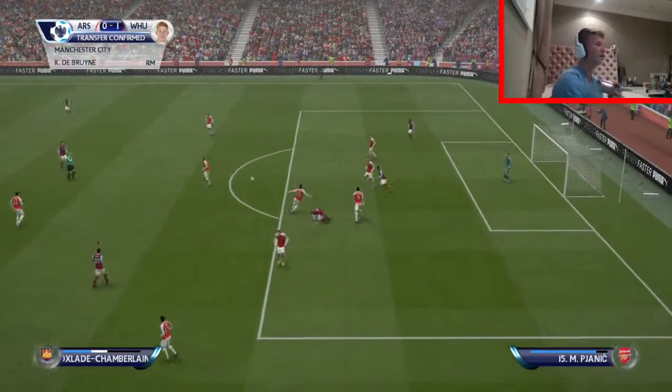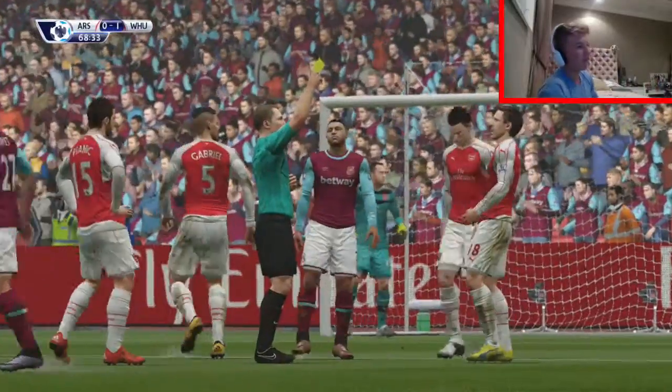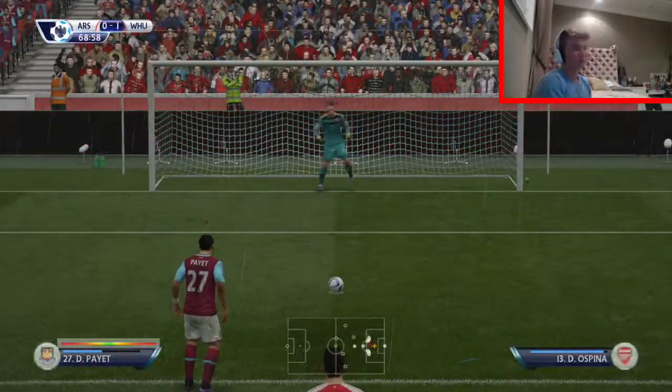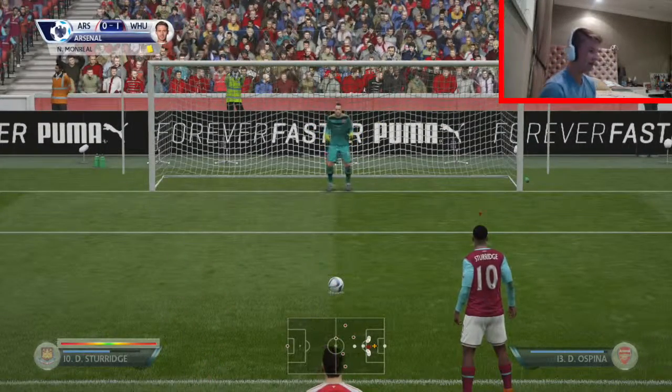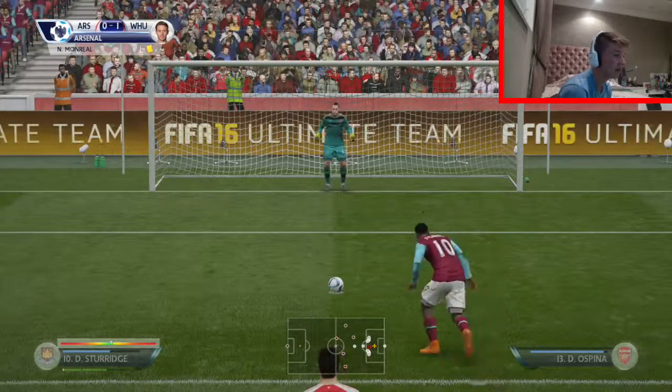And he's taken down in the penalty area. And that is a penalty for West Ham United. And as we know now, it has to be the one and only Daniel Sturridge. He's a new striker. He needs to get his start off goal. Hopefully we can score this. I'm going to go top left. And let's see how he puts this away.